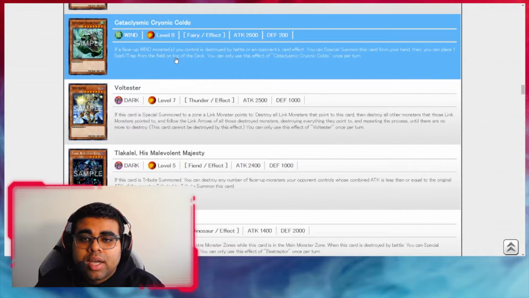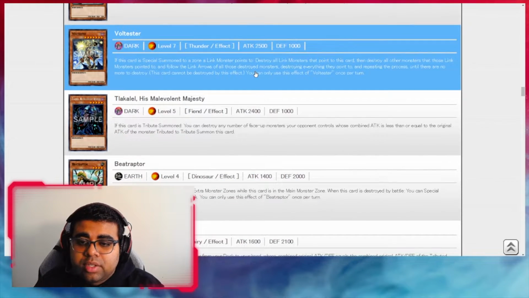Cataclysmic Cryonic Coldo. If a face-up WIND monster you control is destroyed by battle or opponent's card effect, you can Special Summon this card from your hand and place 1 Spell or Trap on the field on the top of the deck. You can only use this effect once per turn. Yeah, okay, that's lame.